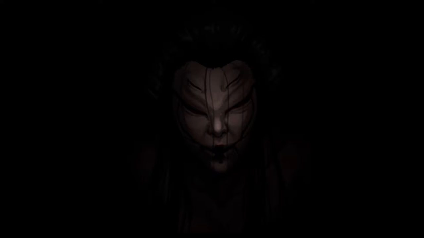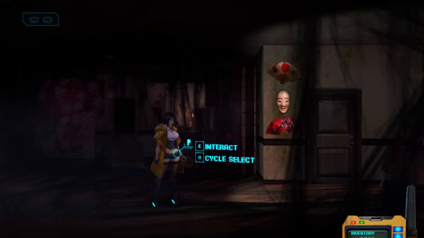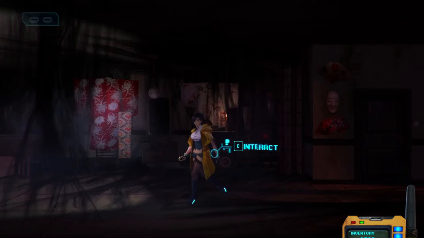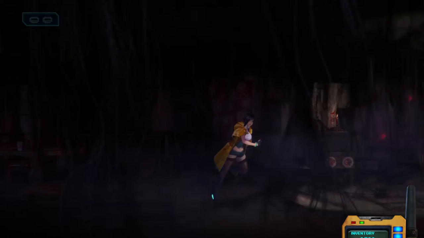There's one thing I hate in horror films, it's that noise. Something cut my leg. She's toying with me. An ornate kimono trunk. Looks like the kimono that Mariko wore in the pictures. It must have been very important to her. She... Here? Here's something... I hope we don't get to hear too much of that noise.